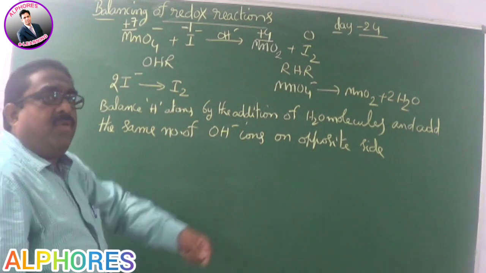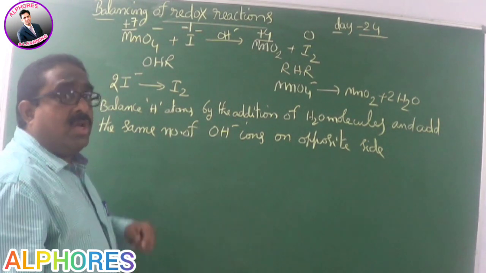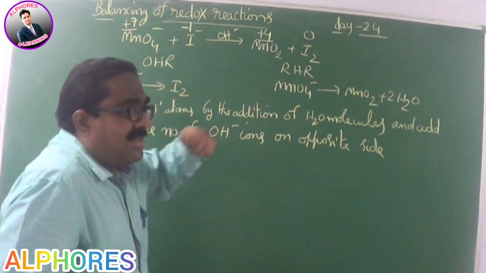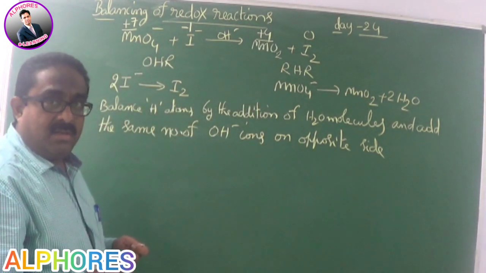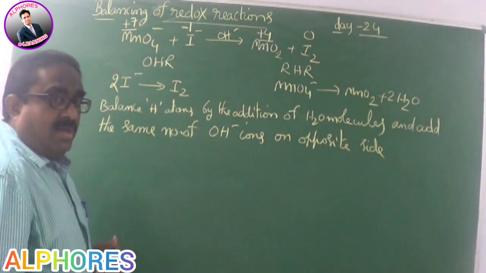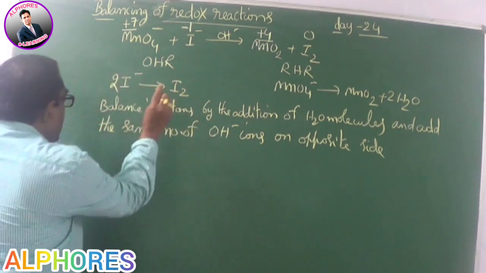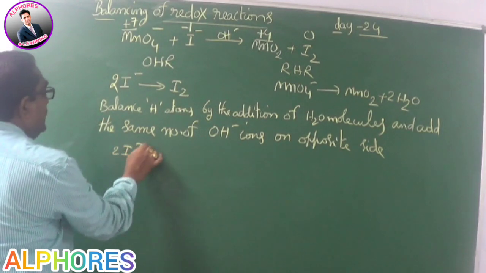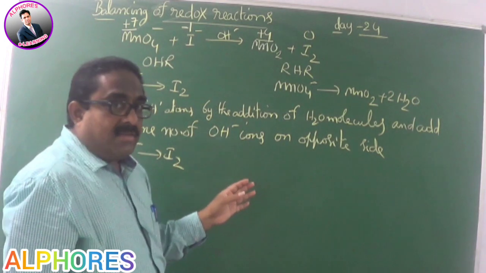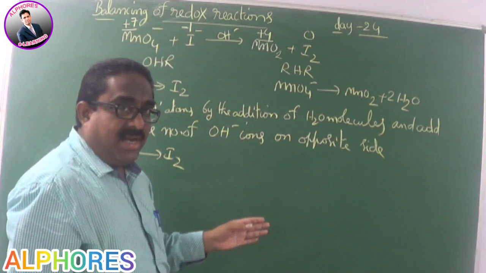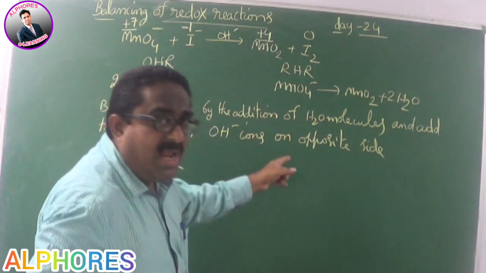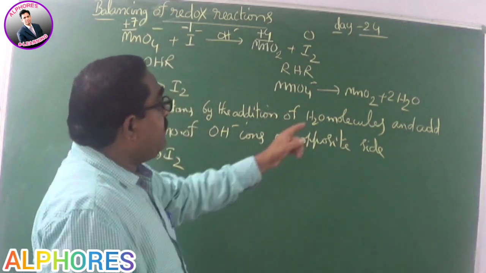Say for example, if you add H2O molecules on the left side, you have to add the same number of OH minus ions on the opposite side, that is the right side of the equation. Now I will do that balance by taking this equation. For this, no need to write down as it is. No hydrogen, no oxygen, nothing. Concentrate, friends. I am balancing hydrogen here. This is the only important step that we should learn newly in basic medium balance.